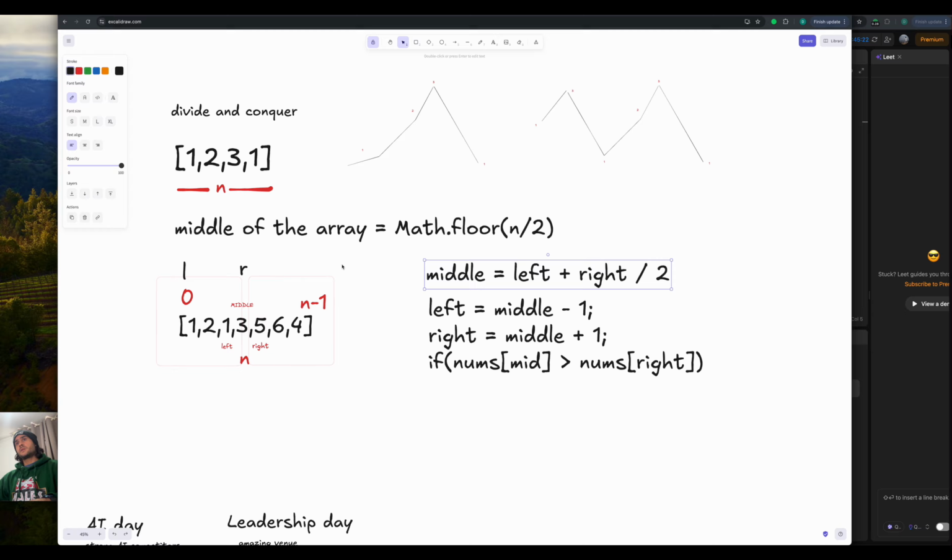If it was on the opposite hand side, what's going to happen? If it was on the opposite hand side, it will be here, right? And what is happening in this specific use case is that, as we have middle here, we don't need to move left to the middle.